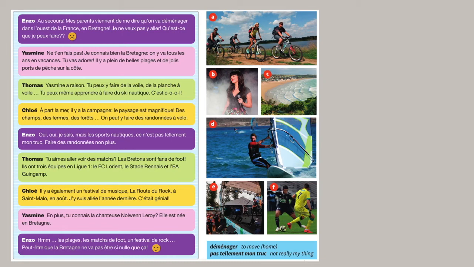So move on then to Thomas and then Chloe and see if you can put those six photos into order. You can just pause the video until you finish. Do it at your own speed. Read through them. Really try and understand some of that vocab. It will be useful for you later on. Pause the video. Put the pictures in order. Note down your answers. And then we'll go through it together.